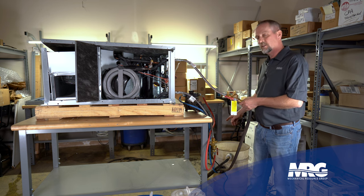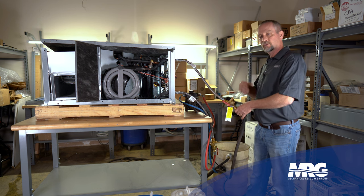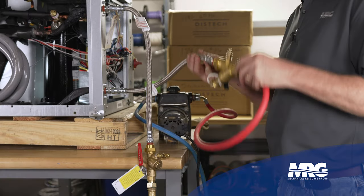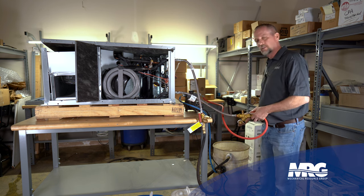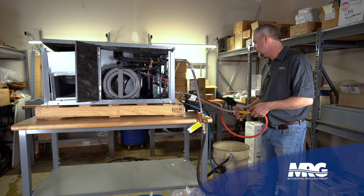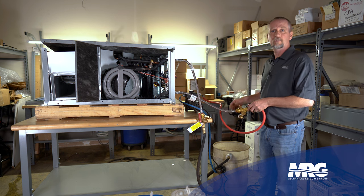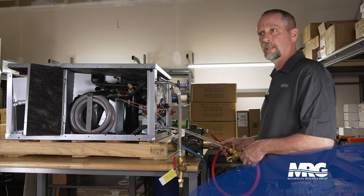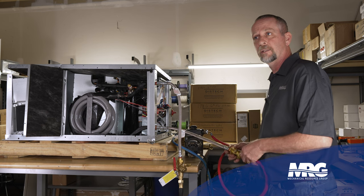As it leaves the circuit setter, it goes right back to my tank that has all my chemical in it along with my filter. It goes through the filter, the filter picks up the trash, then it returns back through the pump and you just repeat that process until eventually you're not seeing trash coming out into your tank of water. If it's a really dirty system, you may need to dump that and refill with clean water and clean chemical and run it again. You'll know within a couple minutes of running this and looking in that tank of water what you're getting out and whether you're doing any good.